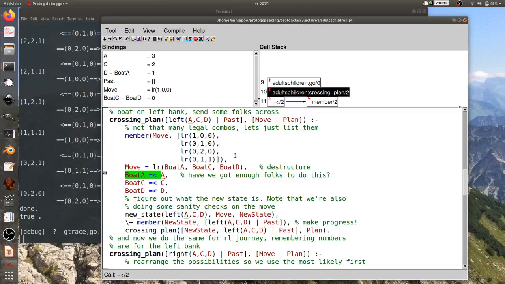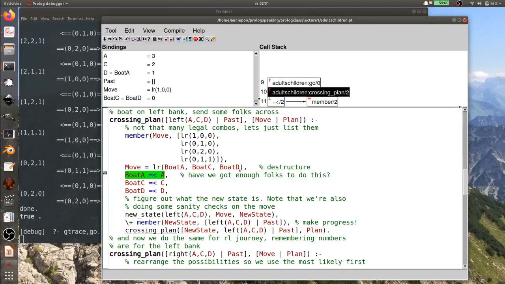The next thing is, I've got this compound term, and I need to destructure it just because I need the three numbers out of it. So this line I just ran says, prove that move can be the same thing as LR with three variables.